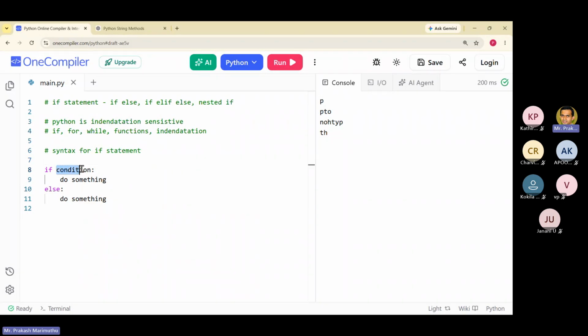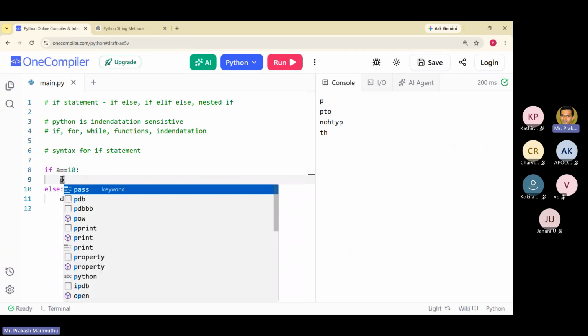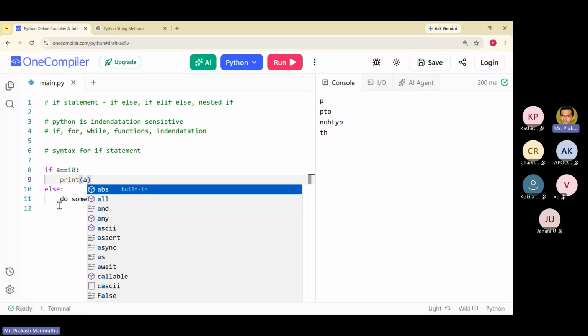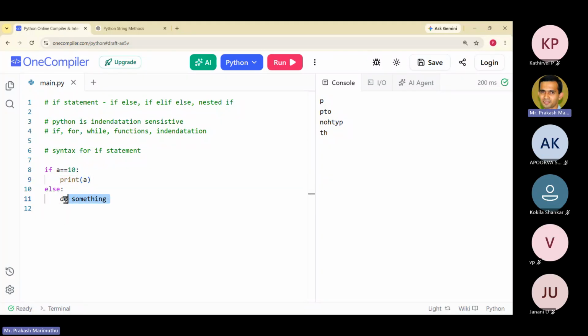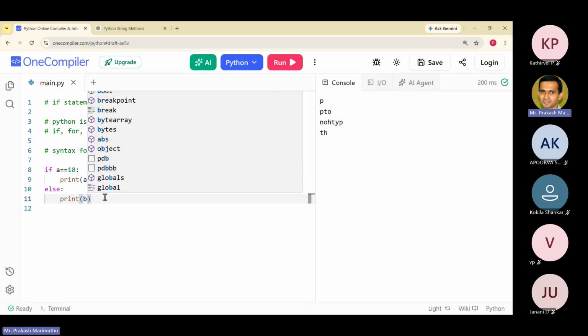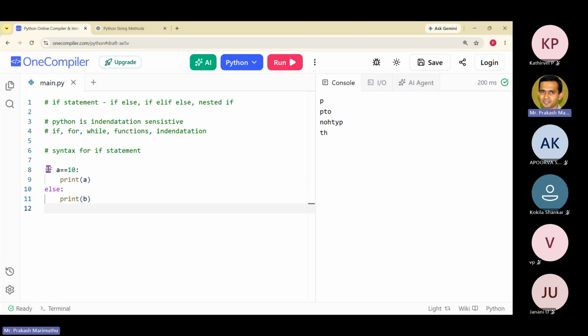You can write anything as the condition. If a equal to 10, then do something. What will you do? Print a. For else there is no condition. Else, print b. That's all. So if condition colon enter, then one indentation will come. Then you do whatever you want. This is a block.